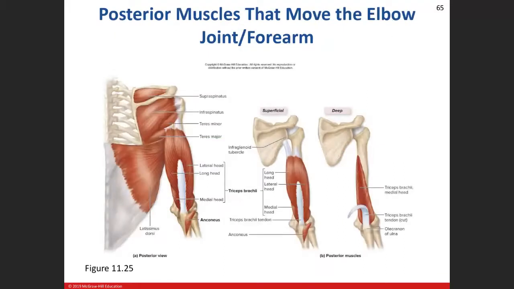So we have the long head, the lateral head, and the medial head. So you've got your lateral head here. If you're looking at it from the posterior view, the medial head kind of peeks around, but the long head is also going to be on the medial side here. It's often confused that people think the lateral and the medial head are directly next to one another. That is not true. The long head will be medial to the lateral head. So I'm confusing myself with saying that.